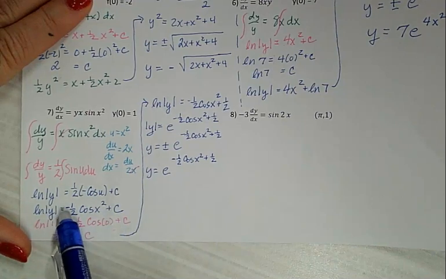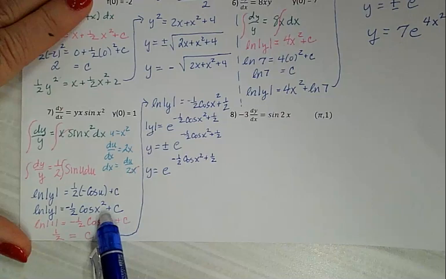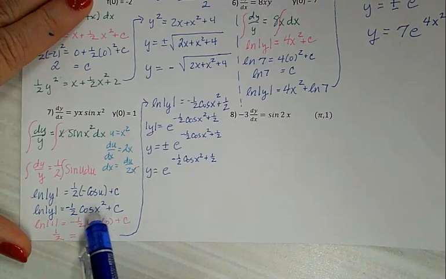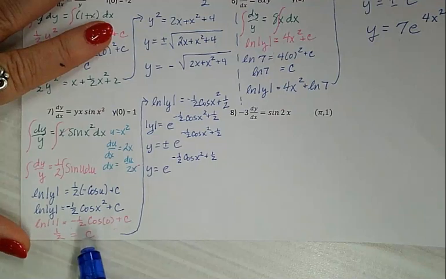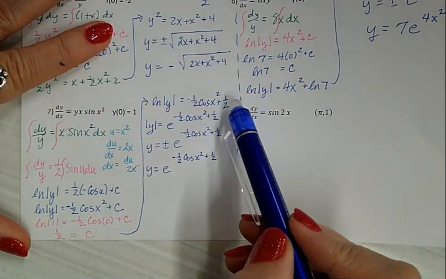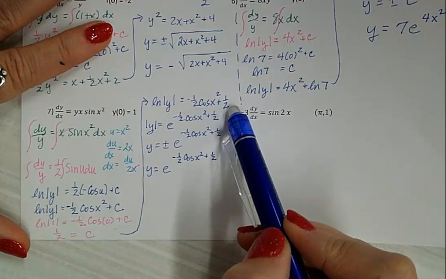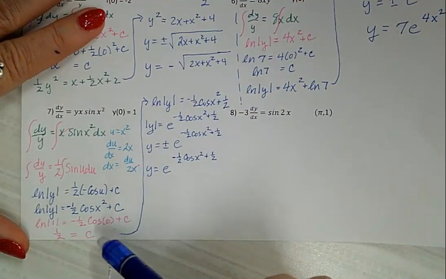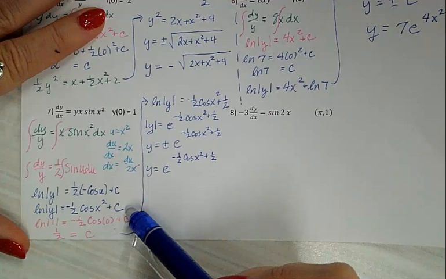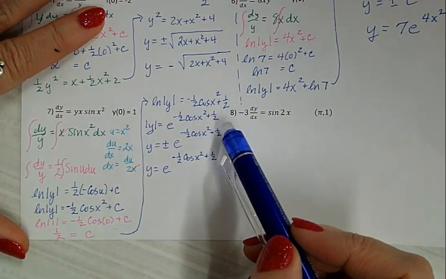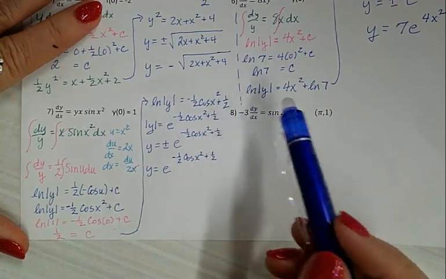So rewriting this negative 1/2 cosine, you can put parentheses around the x to the power of 2 if you want or not, as long as you understand what's being squared here is x, not that this is cosine x times cosine x. Then we put in our initial condition, so we ended up with c equal to 1/2. We plug that back into our equation right here for my c, because we were looking right here at that. And then from there, we have to get y by itself.